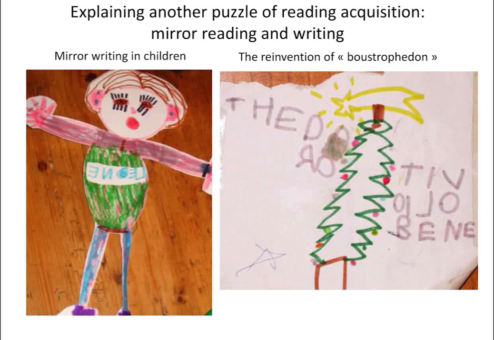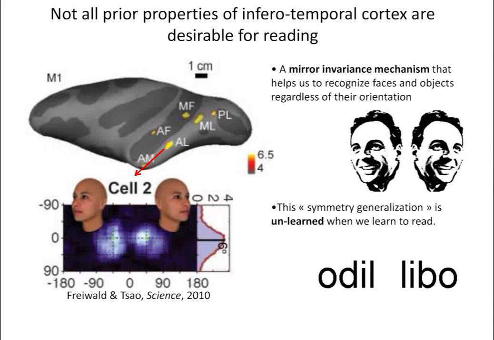If you look at Greek vases, you may still see writing from right to left and left to right. But how can a child know about boustrophedon, about ancient Greek? Of course the child does not, but what the child has is an organized visual system prior to reading that generalizes across left and right. So if you look at these faces, you can immediately see they are the same face because your face recognition system is strongly attuned to left-right mirror images. And this has been shown recently in the beautiful study by Freiwald and Tsao in Science 2010.